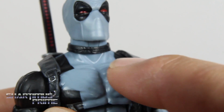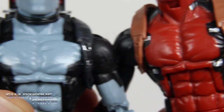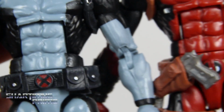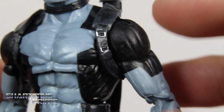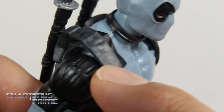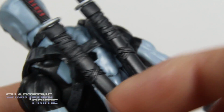An added thing that I like is that he has a little choker right over here. On the Juggernaut one, you don't get that choker. And of course the paint on the chest, the pattern and everything, is very different on these. And they don't even have the same exact belts and stuff like that. So you can see that the belt right here is different from this one. And then the straps are the same, painted different. We get some picked out silver right over here, so I like that. And I love that we get this slight gray dry brushing over the black. So that is very cool. I really like a little attention to detail.